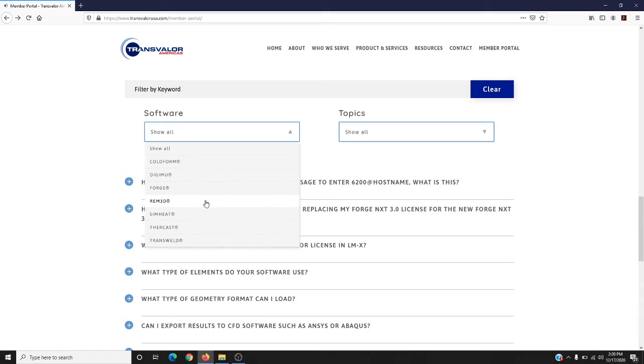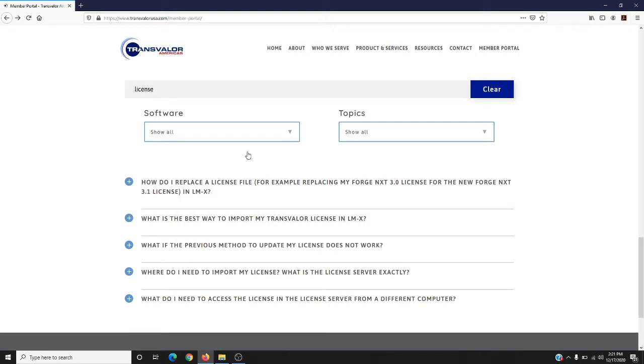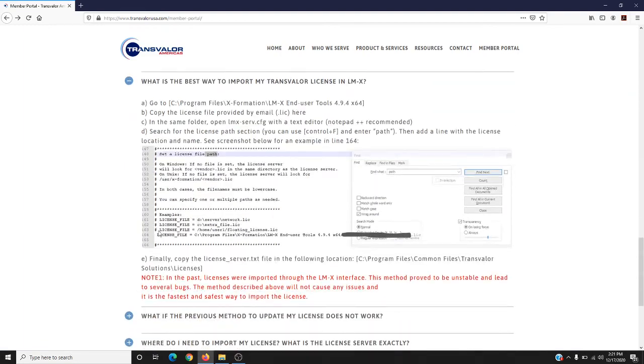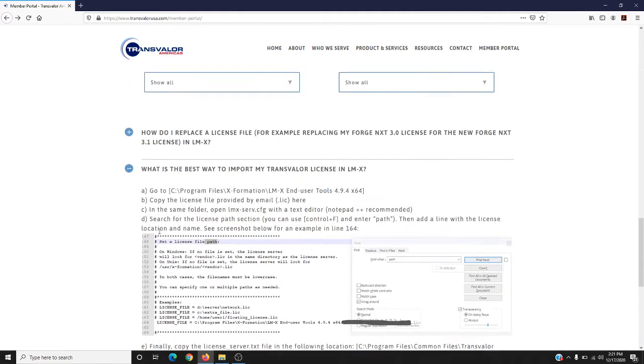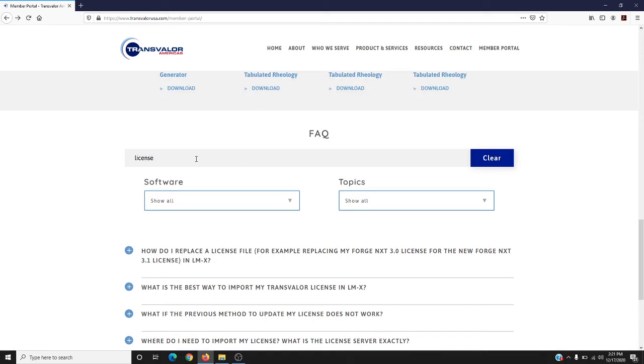Some are specific to a software, so you can click on that to see what is specific to a software. And then obviously here you can search, issue license, for example, and you get all the related topics to this keyword. It's quite easy to use, quite powerful.